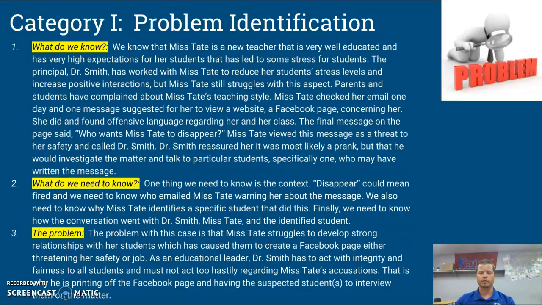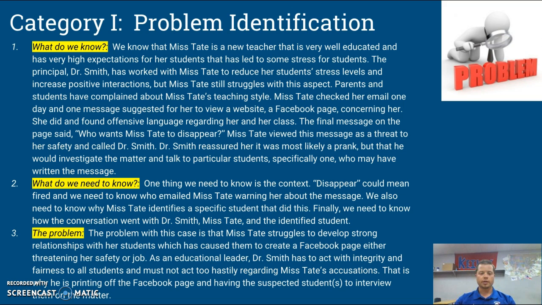Miss Tate viewed this message as a threat to her safety and called Dr. Smith. Dr. Smith did reassure her that it was most likely a prank, but that he would investigate the matter and talk to particular students, specifically one that Ms. Tate identified who may have written the message.